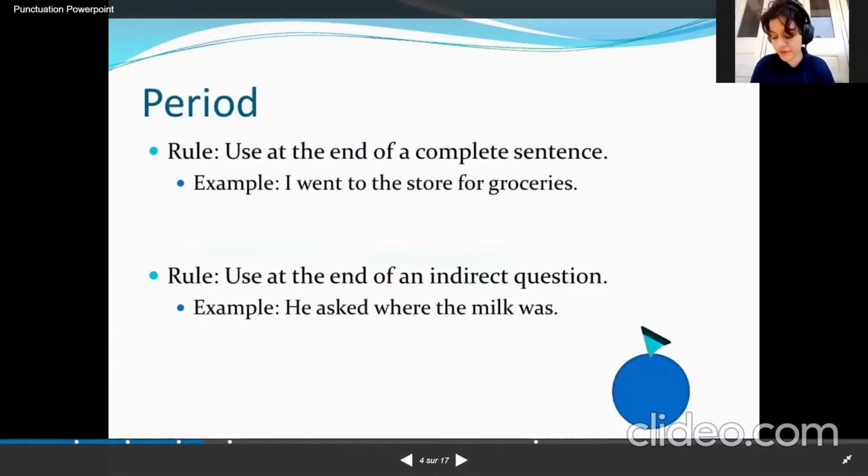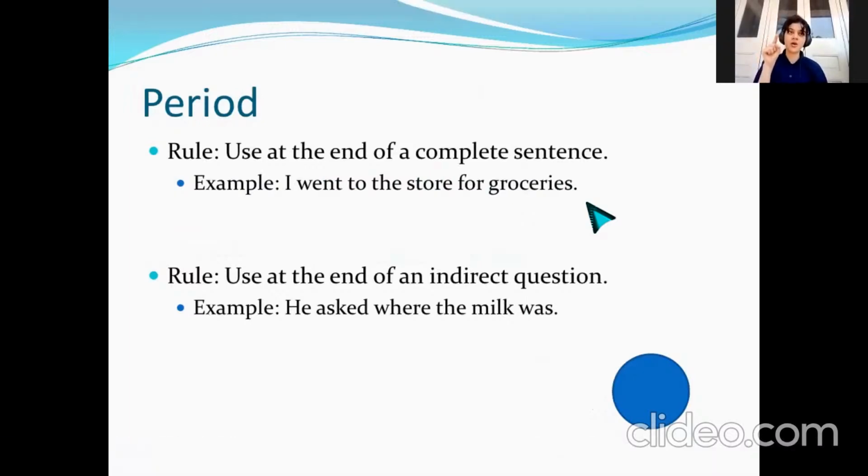Period or full stop. Here you can see the full stop. Use at the end of a complete sentence. For example, I went to the store for groceries. Come on, kids. I want you to give me an example of when you use a full stop. Write it for me in the chat box. When do you use a full stop? Give me an example in the chat box.